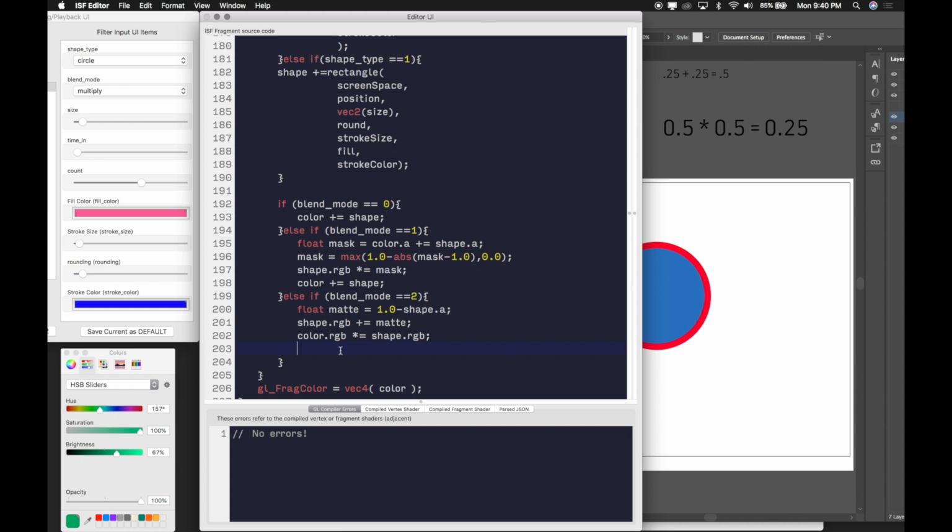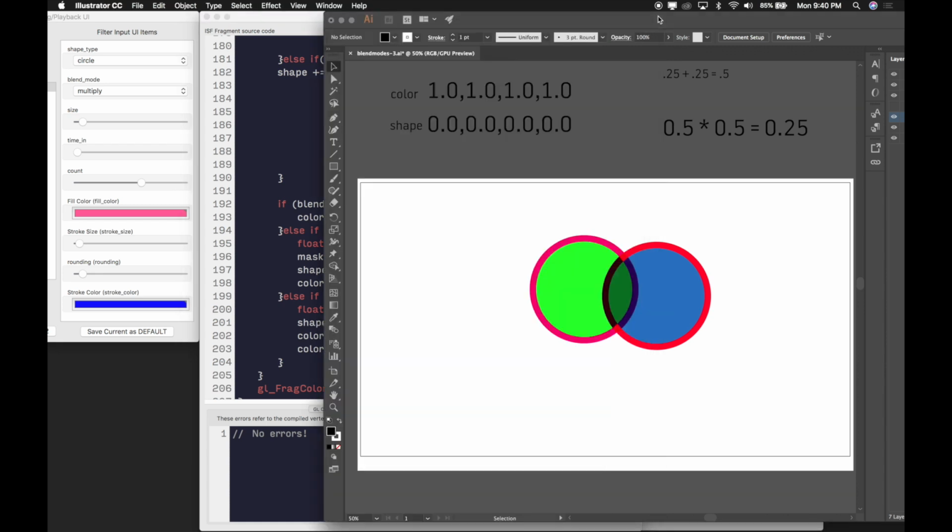That should be just as simple as taking colors.alpha and adding the shape.alpha. So that's going to build our alpha channel. Okay, so let's save that and see what that returns us.